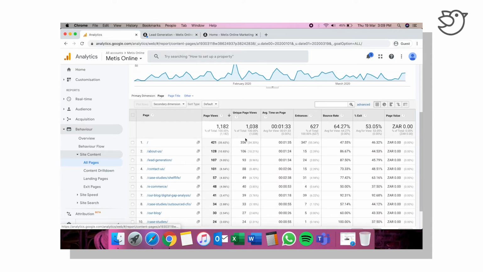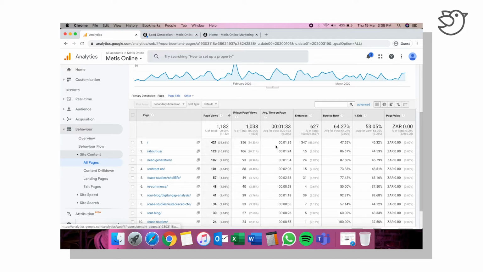So as we know before, we spoke about users and new users and sessions. Now you'll notice that it's all very page related. So it will take a look at the page itself, and then it will look at how many times that page has actually been viewed, how many times it was viewed uniquely. So for example, I could have been on the home page, gone to the About Us page, and gone back to the home page. That would give my home page 2 views, but only 1 unique view.